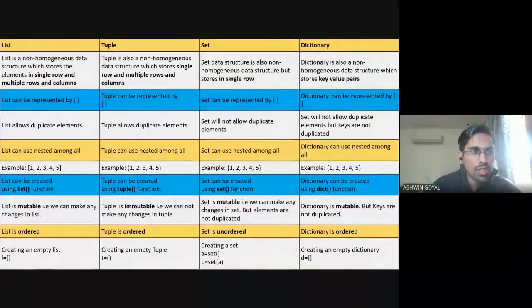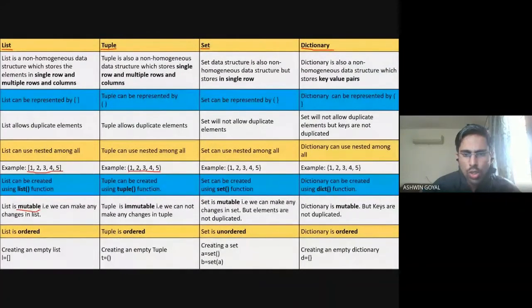Okay. Since I mentioned the differences between tuples and sets, let me take you into the entire universe of these things, of listing down data. So lists, tuples, sets, and dictionaries. I would just want to cover two main differences. A list is mutable. We can make any changes in the list. A tuple is immutable. We cannot make any changes in the tuple. So if you have this tuple, you cannot make any change here. But if you have a list, you can edit this list anytime.